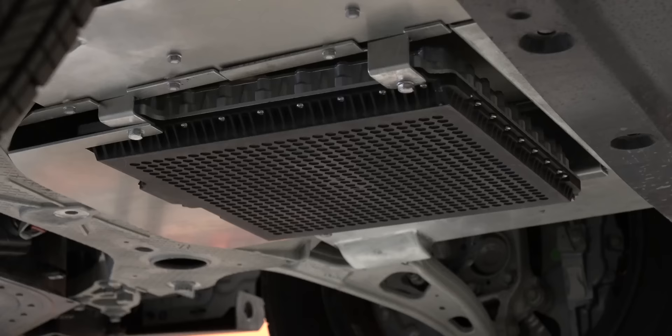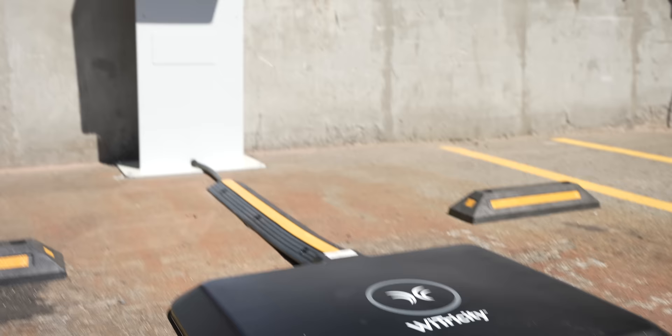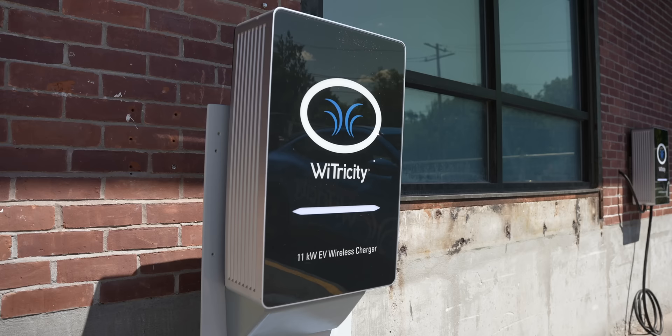What about the cost of the system? Alex broke this down: "We're at the early days. The part that goes on the car — we call it a vehicle assembly or wireless power receiver — costs about the same today as an onboard charger, which you would have on there anyway: around $500 to $700 to an automaker to install. We have a roadmap to get that down to a few hundred dollars, so within a few years, adding wireless charging to your car will be kind of the same as adding 20-inch wheels or a nav system or a moonroof. The charger for the home is a couple grand — roughly about a thousand dollars more than a nice premium plug-in charger."